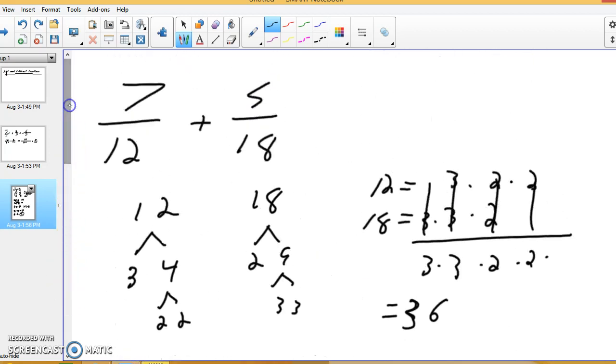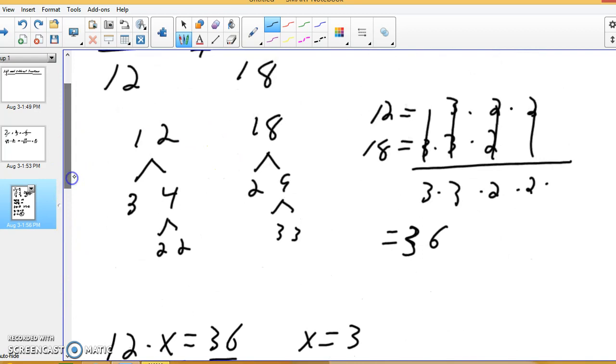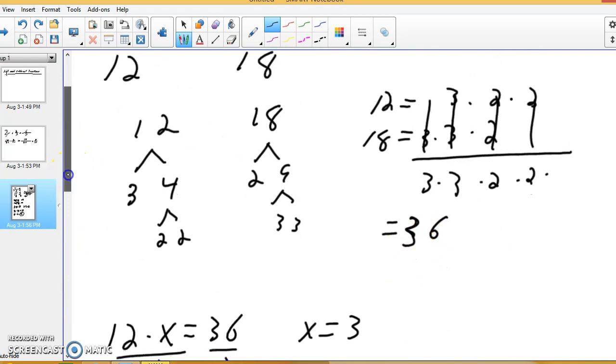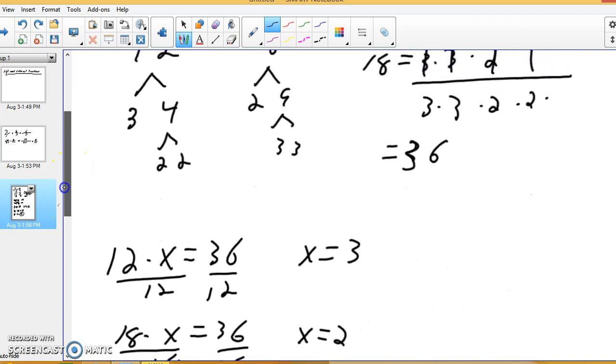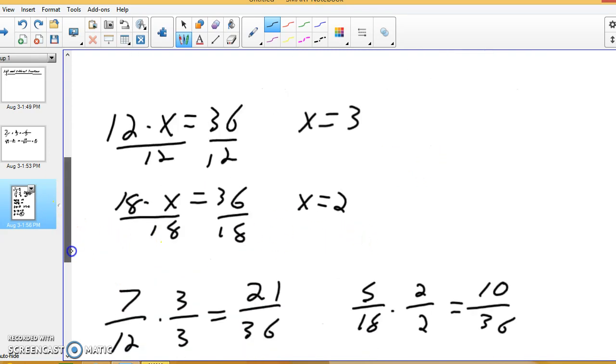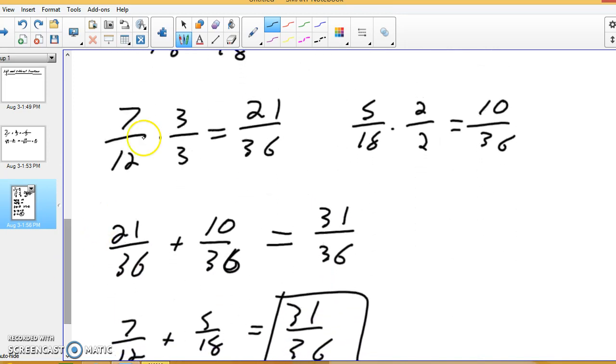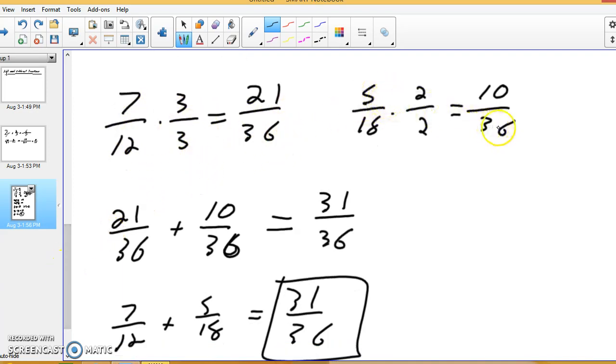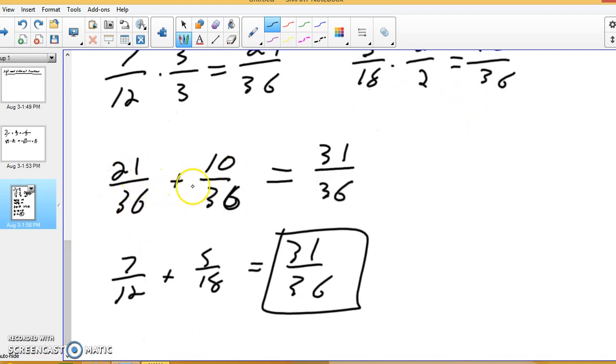I'll go through that again. If you don't have the same denominators, you need to find the least common multiple of the denominators. You have to find out what gets us to that least common denominator. In the case of 12, it was multiplying it by 3. In the case of 18, it was multiplying it by 2. You multiply that entire fraction by 1, which is 3 over 3, and then the other one by whatever it takes to get to the least common denominator, in this case 2 over 2. And then you set your fraction up just as it was, so you can add straight across with common denominators.